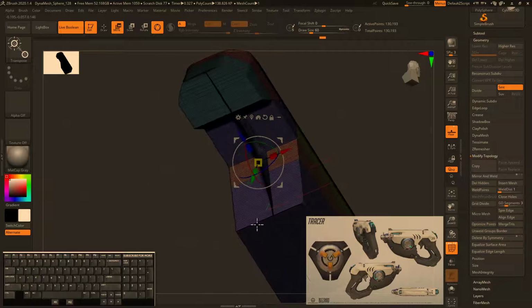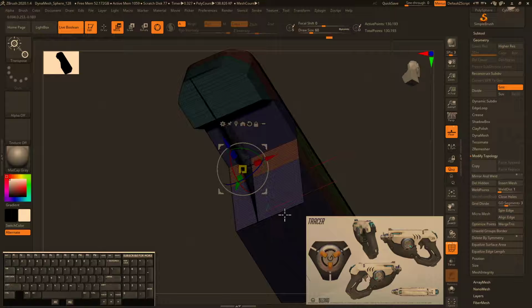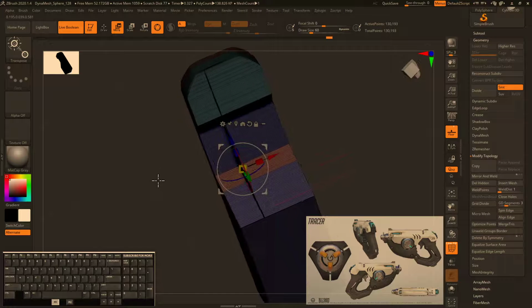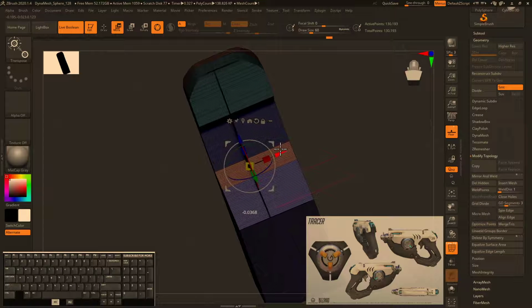So I know it passes. Sorry, my bias on the other side. So we know that we had to pass the positives. Mirror and Weld works at the moment from the positive side to the negative. So we have to put it on the negative side. So we pass this clean section on here. So we just put a little bit. It doesn't have to be all the way. A tiny touch like this on this side, that's fine.